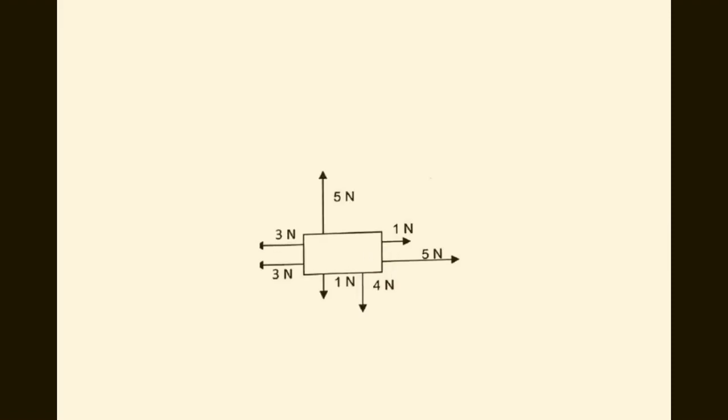Now, in this scenario, let's look at whether this is balanced. We have 5 newtons to the right, 1 newton to the right as well. So that makes a total of 6 newtons to the right. We have 2 vectors of 3 newtons each to the left. So the two 3 newtons are technically -3 each. That's -6, and on the right-hand side, we have +6. So those are balanced in that scenario. Let's look at our vertical ones. We have 5 newtons upwards, and we have 1 newton and 4 newtons there. So each of them is 5.